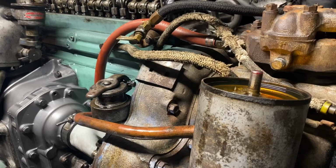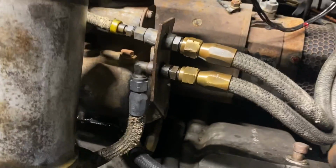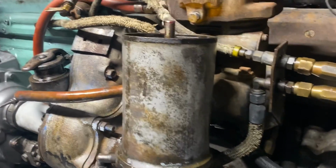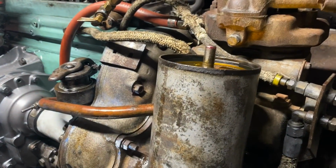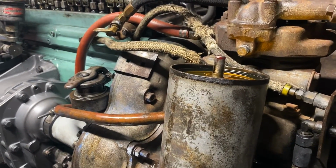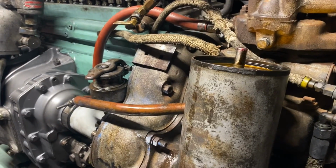I think we need a check valve to stop it from pushing it backwards. I don't see a check valve anywhere. I think it's just because everything is higher here than these lines, the gravity pressure of the fuel is letting it drain back out of the head. I don't know. Makes no sense to me. It's not leaking anywhere when we pressurize it, though.